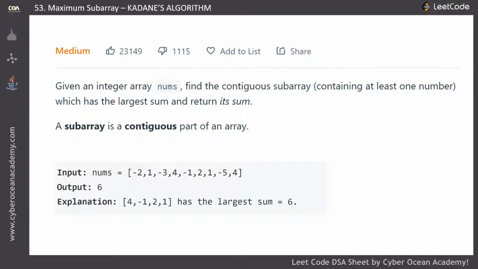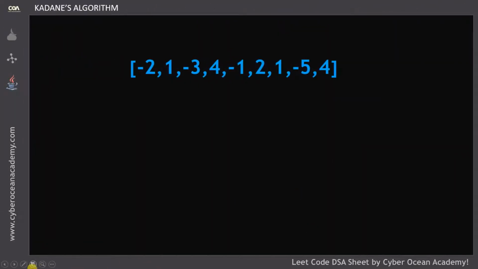We already know what a subarray is. It is a contiguous part of an array. So let's take an example and understand the maximum sum of a subarray. Just take a look at this array.